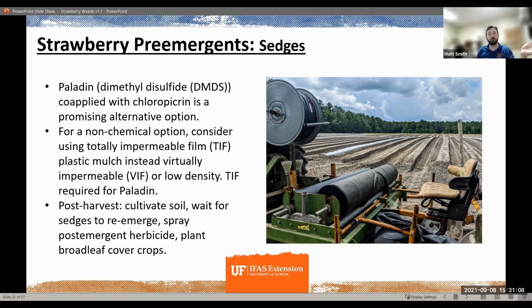Anything that's going to seed, as long as you can take care of that before it goes to seed, is an incredibly effective way to decrease your weed pressure the next year, because that single plant can produce literally thousands of seeds, and you're going to have to deal with those the next year. They're not going to blow all away. So, weed management is a whole cycle. It's a year-long investment. But if you follow all those steps, you can really reduce the amount of labor in weeding the next year and the amount of herbicides that you have to use that next season as well.